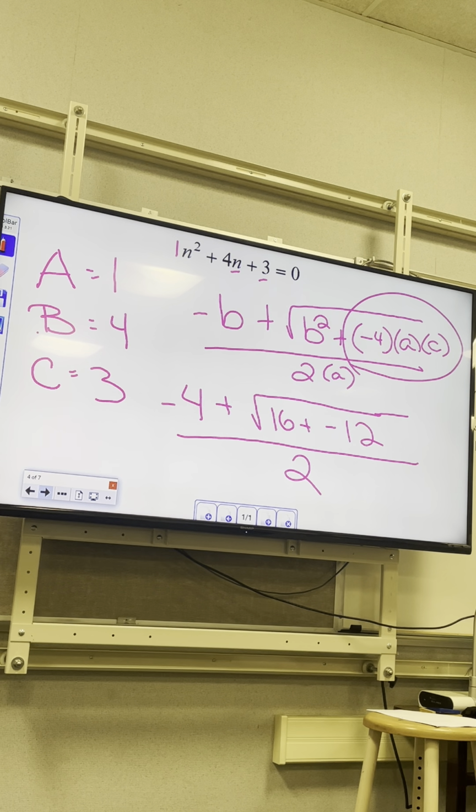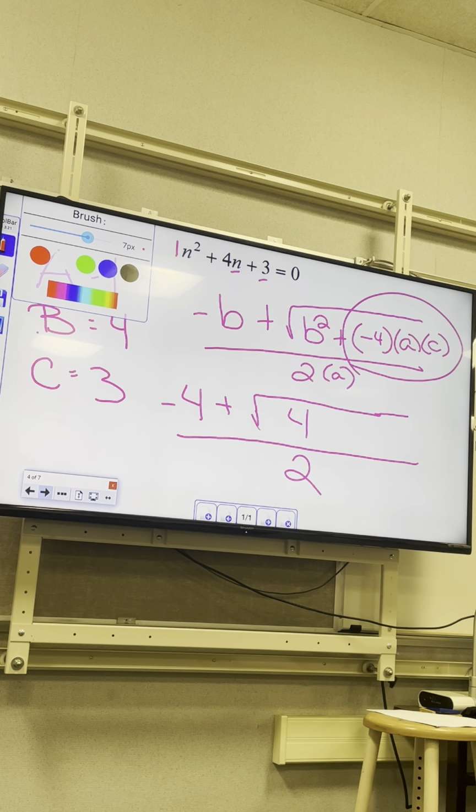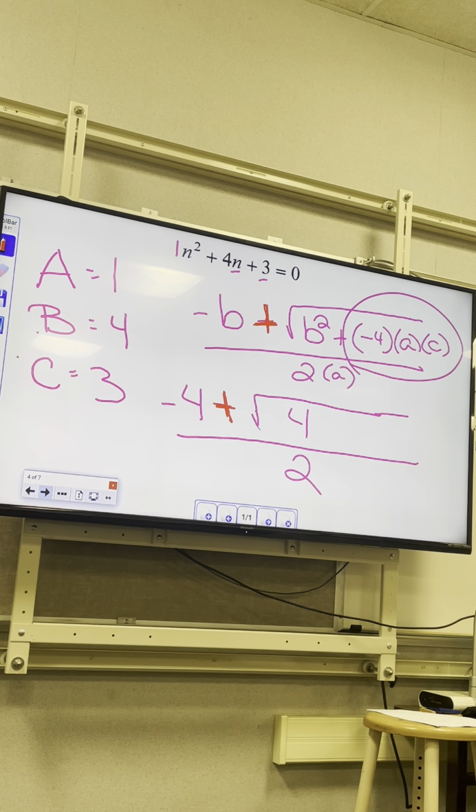How are we? So far, so good? Yep. Now let's clean up what's inside of here. It's pretty easy. What's 16 take away 12? 4. Awesome. -2. Now I'm going to do one thing real quick here. Do you remember when we first wrote this formula? Remember how I made this red? I'm going to make that red again. Is everybody cool with that when I did? Okay, I'm going to tell you why in a second.